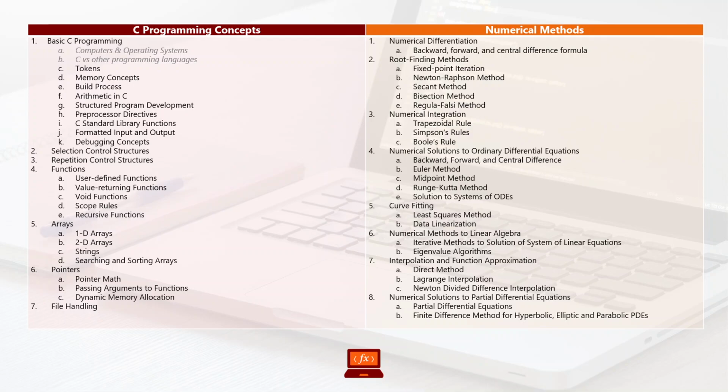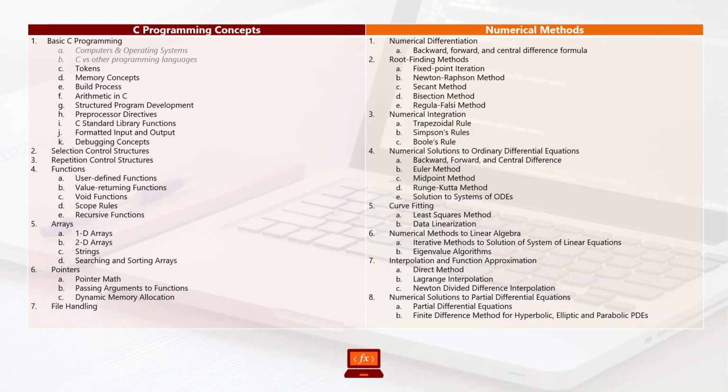Next, numerical solutions to ODEs. So, noong 24, di ba inaral niyo rin yung ordinary differential equations? Nag-solve kayo ng matrices. So, that's an analytical solution. Ngayon naman, meron din numerical solutions for that. Next, curve fitting. So, kung may given set of points ka, ano yung best fit, ano yung equation ng best fit curve for that? Meron din mga numerical methods to solve those.